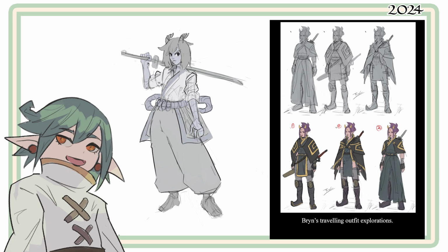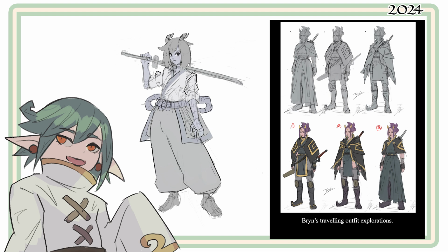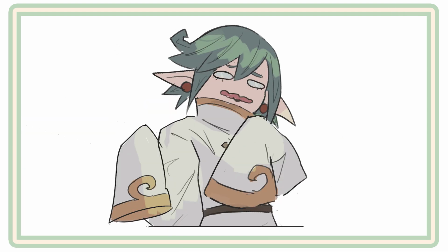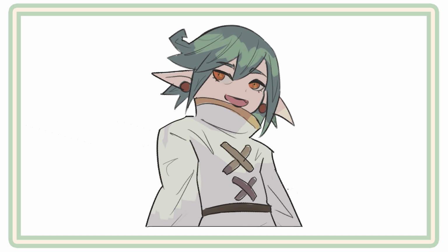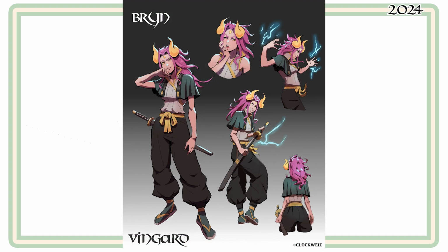And also, iteration is key. It's worth doing variations of the character designs. Sometimes your first design might end up being your favorite still, and that's okay, you did not waste time. What's important is that you explored all possibilities and end up with a character that you like.